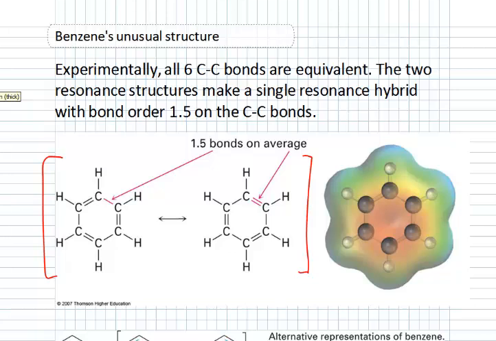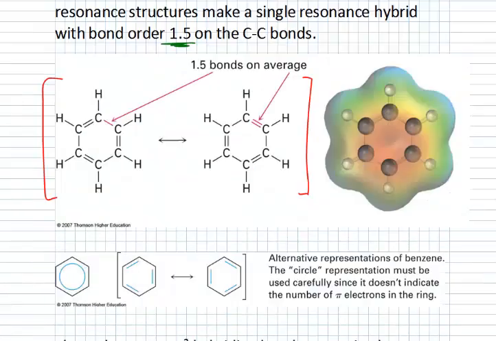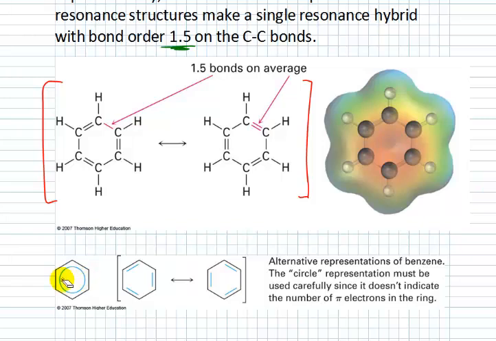So if I look at any one bond, we have a bond order of 1.5. Right? Remember, a single bond is 1, a double bond is 2. So each of those carbon-carbon bonds is equivalent to somewhere halfway between a single bond and a double bond. And the actual structure, the electrostatic potential map here, shows electrons evenly distributed symmetrically around that ring. We're not alternating single and double like that. That's why sometimes benzene is drawn as a circle, right? That extra bond is drawn as a circle inside of that hexagon.